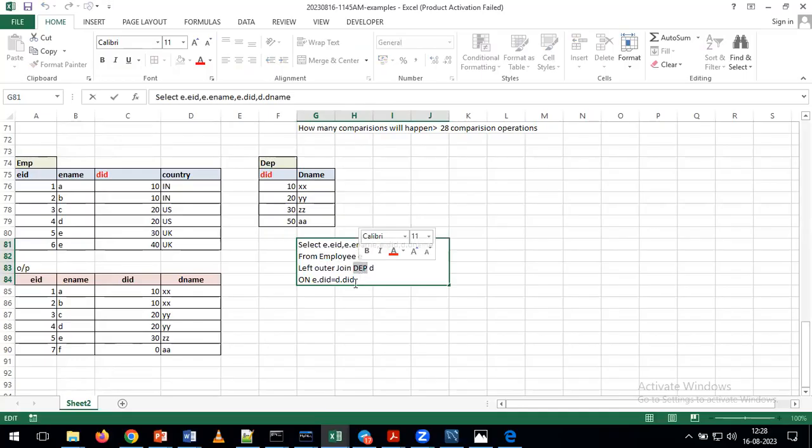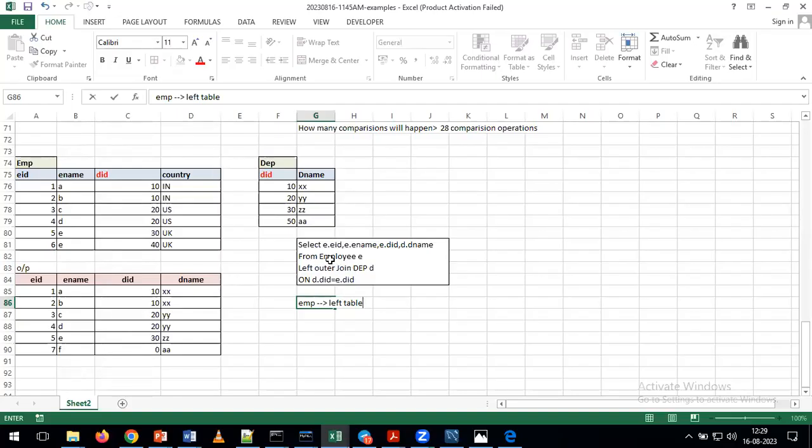Some people are going to get confused like this, Andy. For example, in the join condition, here I'm giving d.did is equal to e.did. Now tell me, what is the left table? What is the right table? I have given the condition as d.department id is equal to e.department id. Now what is the left table? What is the right table? Employee table is again the left table. Don't get confused by seeing the join condition. In the join condition, you can give e.department id is equal to d.department id, or if you want, d.department id is equal to e.department id.